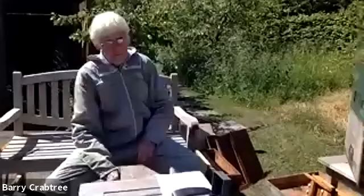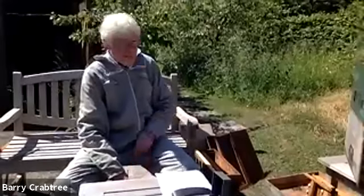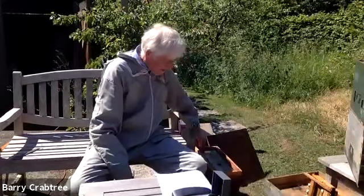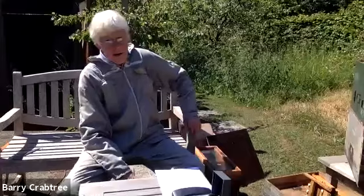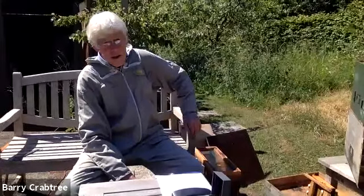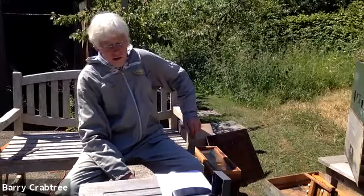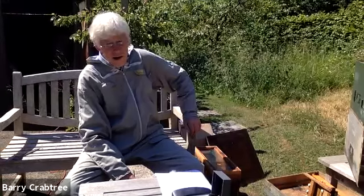I've driven half an hour in the car from one spot to the next without any problems. To protect the comb in the nuke box, I'd use a dummy board as well. You could do, yes. Okay, thank you. Anyone else with a question?